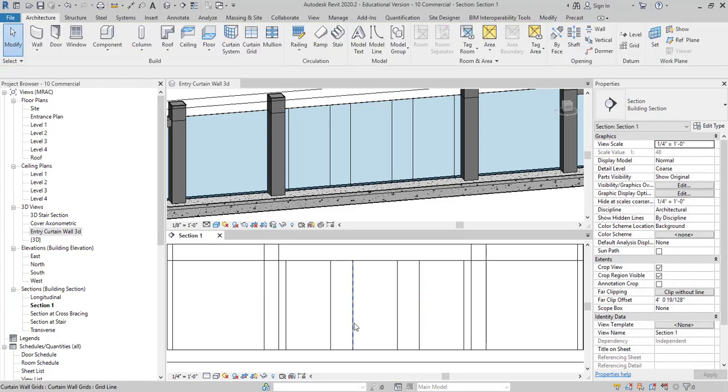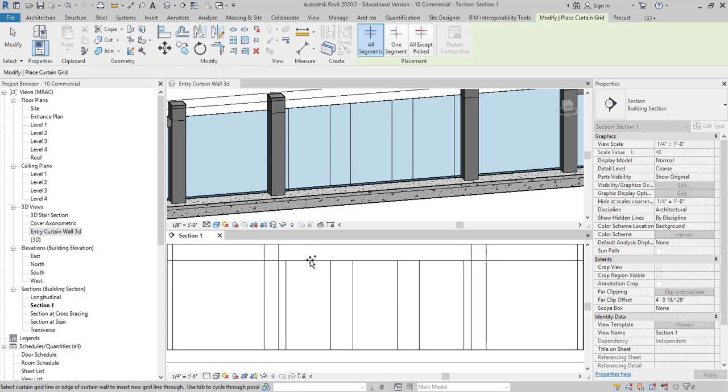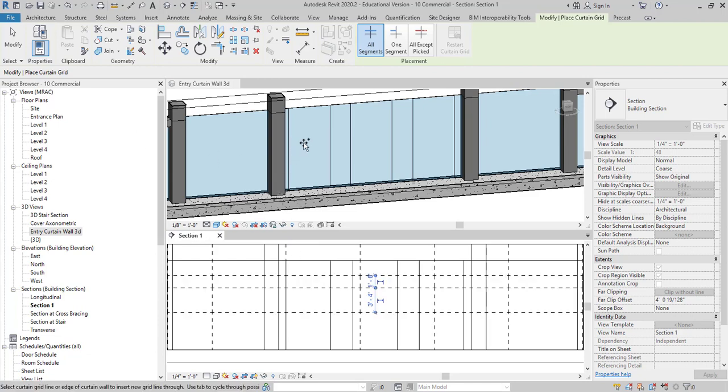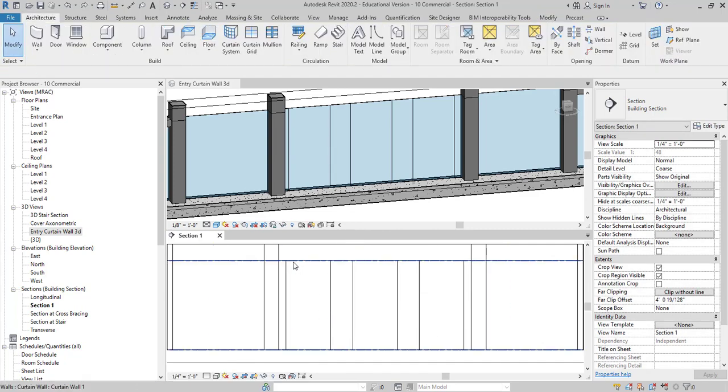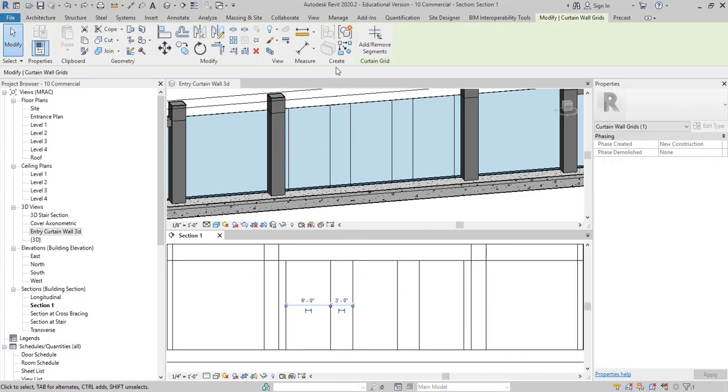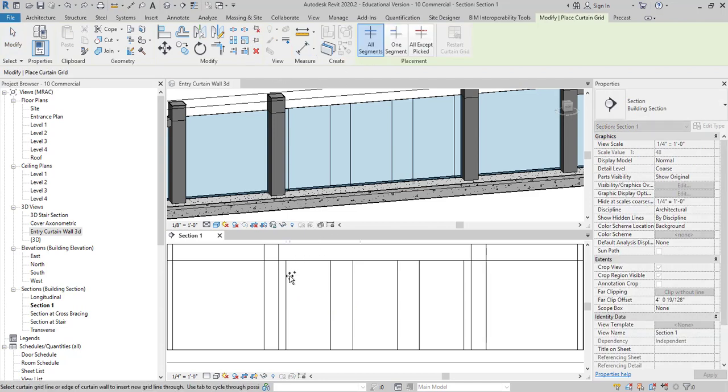Finally, I'm going to do one more. I'm going to say Curtain Grid, and I'm going to mouse over the vertical edge until I get one. I can't really see where it's going, so I'm just going to drop it down randomly. Whoa, I get a whole bunch of them. Really didn't want to have all that. So let's see, I want to do this. Let's grab that, say Create Similar, and then this time I'm going to mouse over this edge. Getting a lot of noise here. I'm just going to drop one.